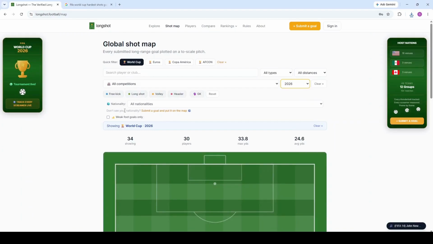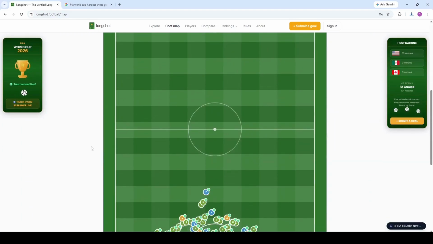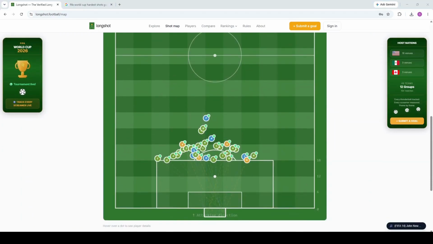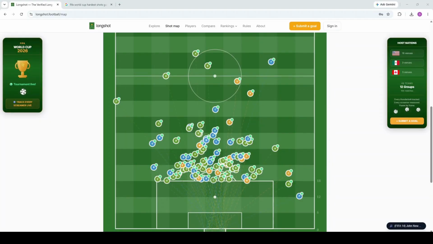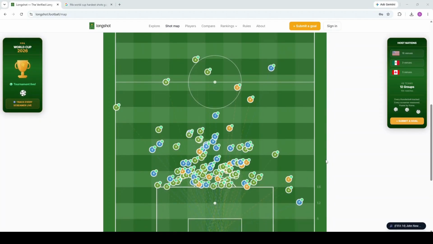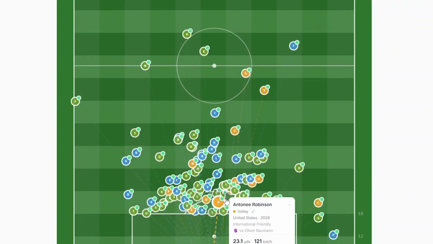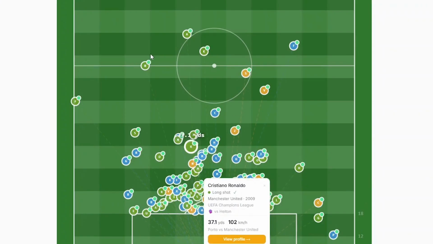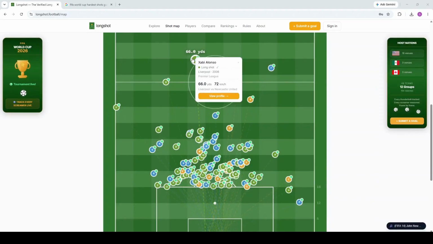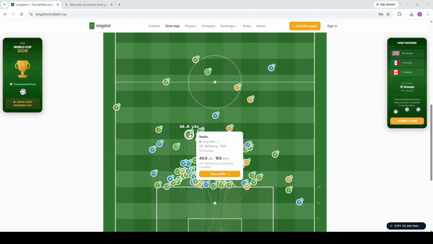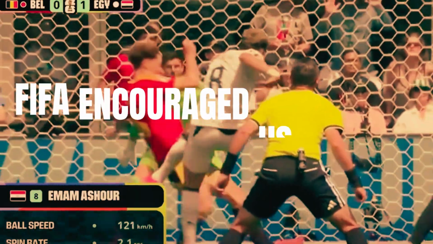Now that we have uploaded every single goal from this World Cup so far from outside the box, sometimes we will see that FIFA has graphics on the ball's maximum speed on some of the players' goals, and with these graphics we see that the ball is always slowing down after leaving the player's foot. This is called drag. Drag can be seen on some of the longer distance strikes on our site. When you take a look at some of the shots closer, you can see higher speeds than the ones that are scored from the halfway line, for example. Because we only use average speed, we're seeing these lower numbers, but we never actually see the peak speed until FIFA encourages us to do so.